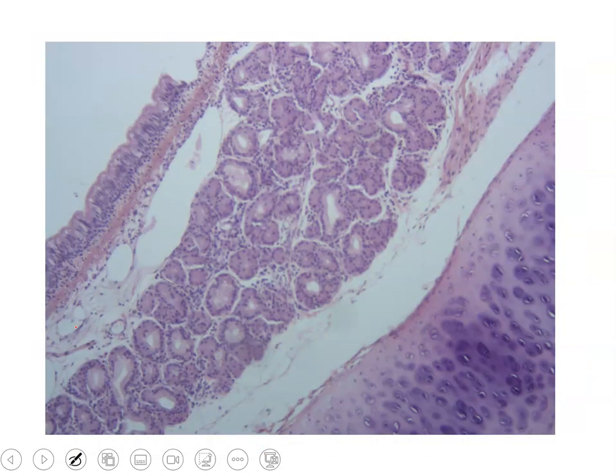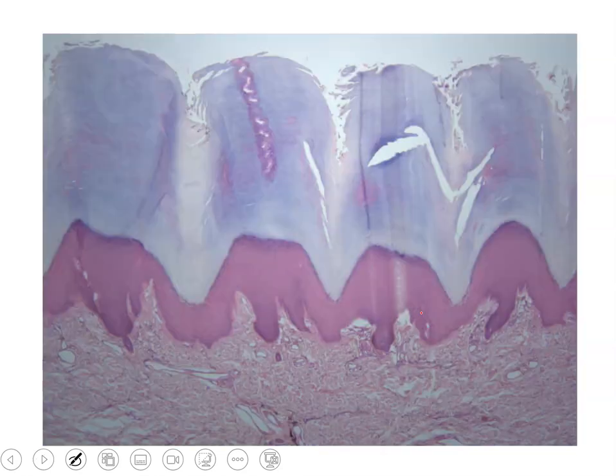So this is just a slide at the lower magnification. This is our ciliated pseudostratified columnar epithelium, but we find this type of epithelium again in the upper respiratory passageways, especially the trachea. So I know this is trachea because to the far lower right of the slide, there's my hyaline cartilage that actually makes up part of my trachea. We know it's made up of these cartilaginous C rings that again are made up of a hyaline cartilage.